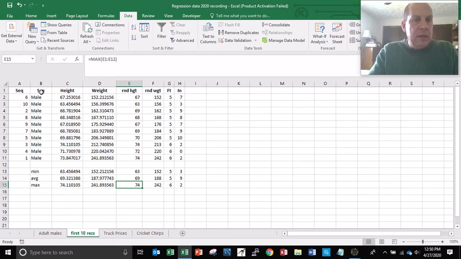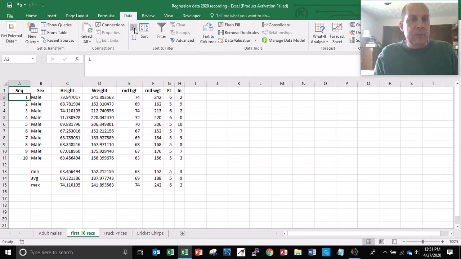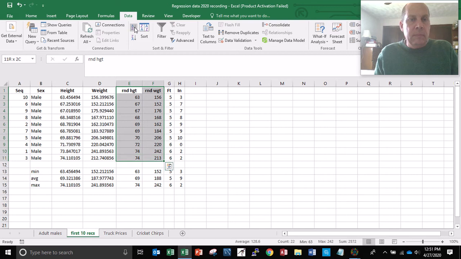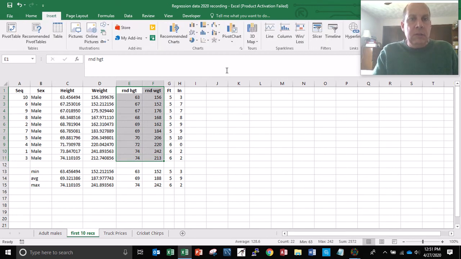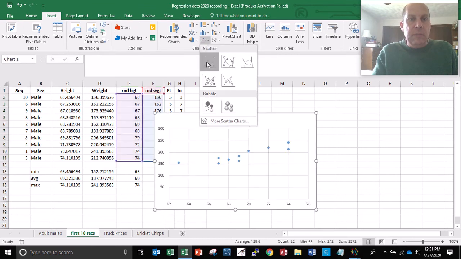All right, let's take our data now and let's sort it back in the original order that we had. So 1 through 10. And I want to take a look at what's the relationship between somebody's height and weight. I would assume that as a person gets taller, most likely they're going to put on more weight just because there's more body mass to do something like that. So what we can do is we can highlight our fields, the height and weight, and we'll insert an XY plot.